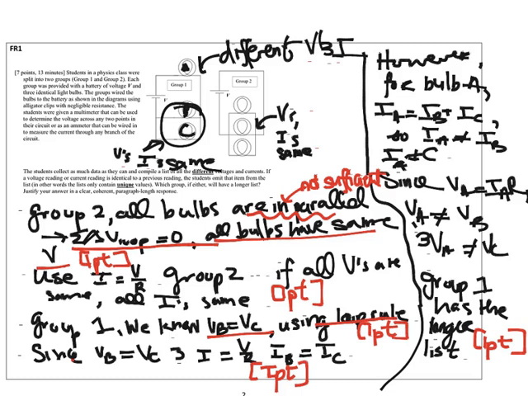Okay. There's 1 point for using the junction rule. You don't have to say the junction rule, but IA has to be equal to IB plus IC. And then finally, there's 1 point for using VA equals IA R A, so it can't be equal to VB or VC.